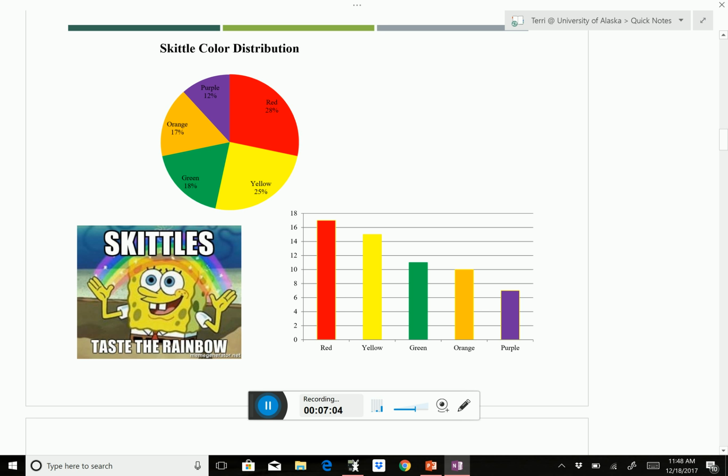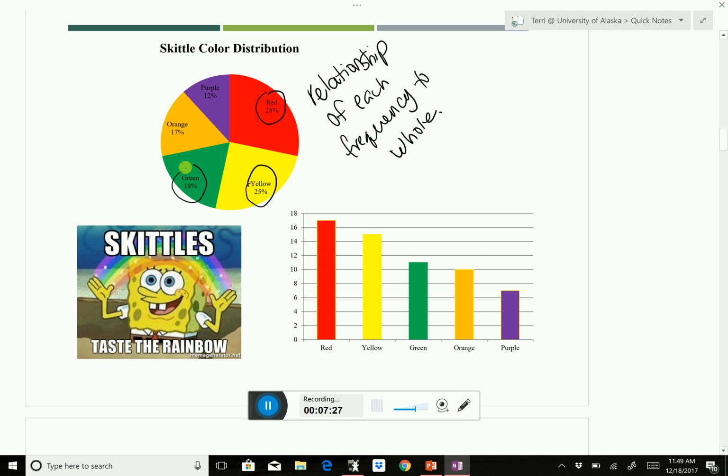Now, the pie chart tells us the relationship of each frequency to the whole. And you'll notice what I put here is the percentages instead of the actual frequency, because that's what this really tells me. This is now the relationship.